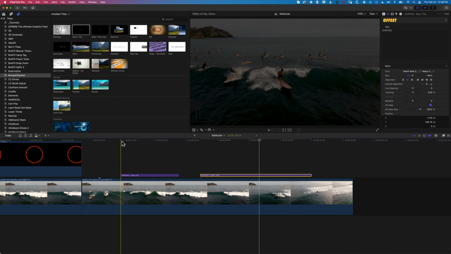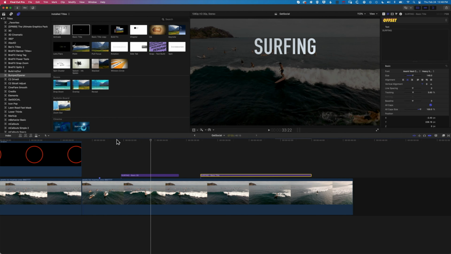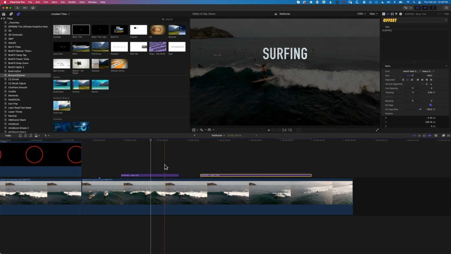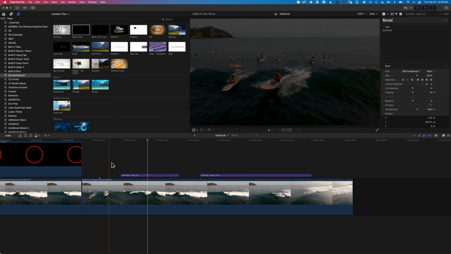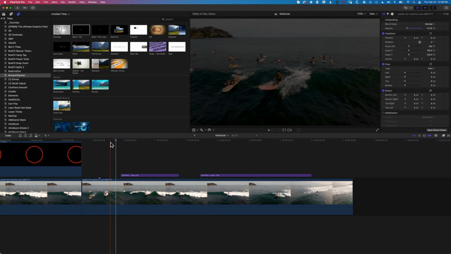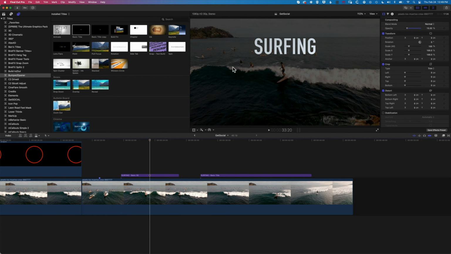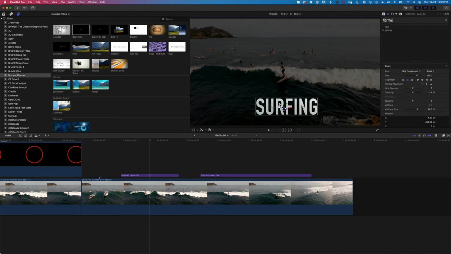And what I'm normally doing when I'm moving things around is, if there's animation as there is in this basic 3D one, I'm waiting until I land at the spot where my animation finishes, so right in the middle of the clip here, and then selecting that clip, or even if I deselect all of them, then it should allow me to move the one that I'm hovering over where my playhead is located. So you don't want to be moving your playhead away from the title, you want to be hovered over it. Click there so you can see the white playhead, and then you can move your title wherever you need to.